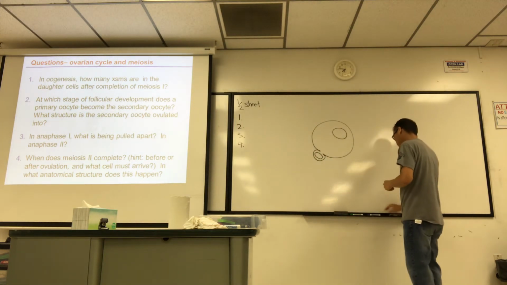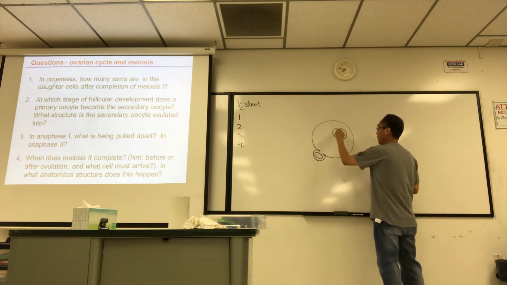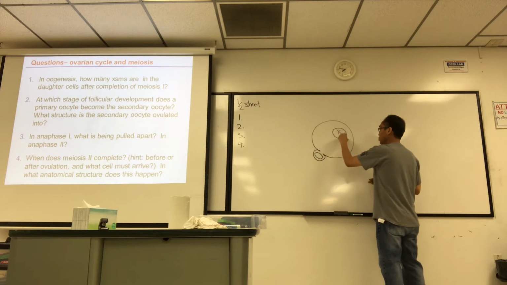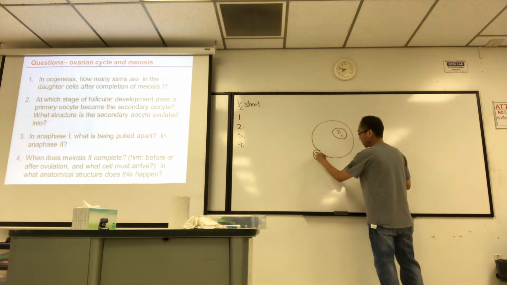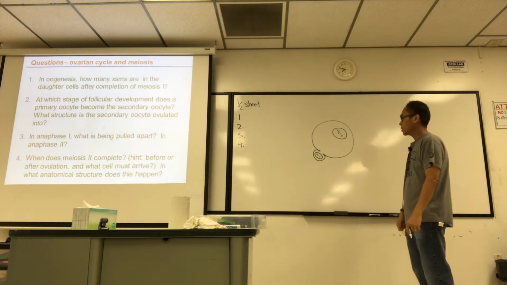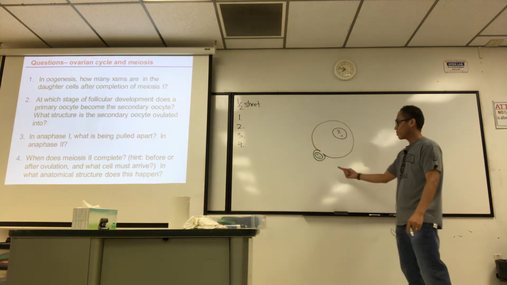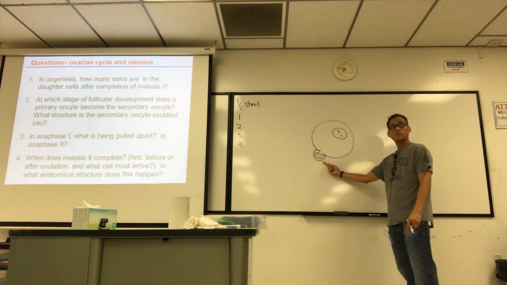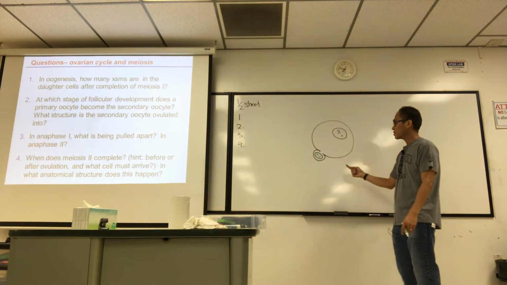I can't remember the chromosomal pattern I did, but I always do one long, one short. That's when we talked about this. This would be the completion of Meiosis 1. What's the name of this cell? Which one, first or second? First. What's the name of this cell after you complete Meiosis 1? It becomes the secondary oocyte.